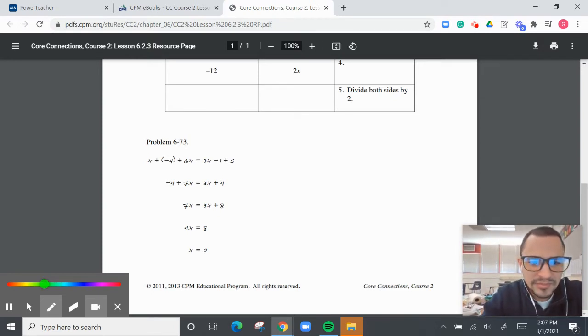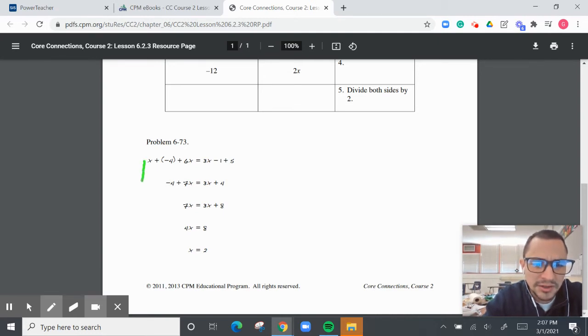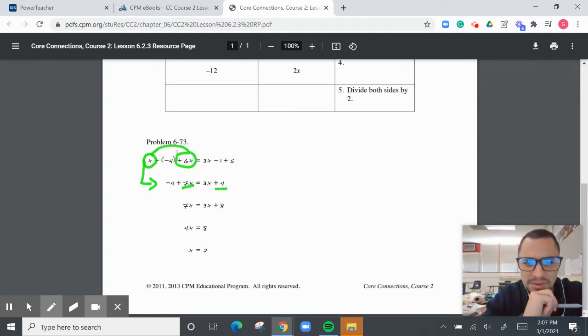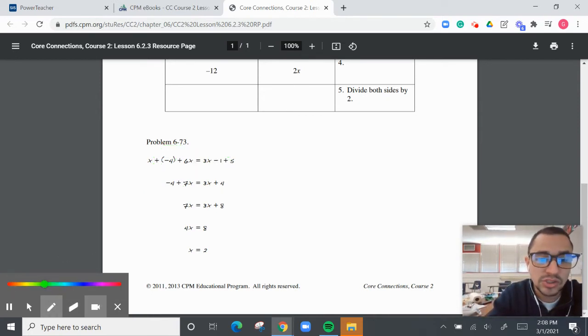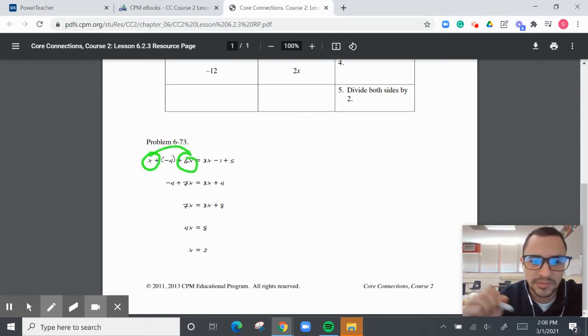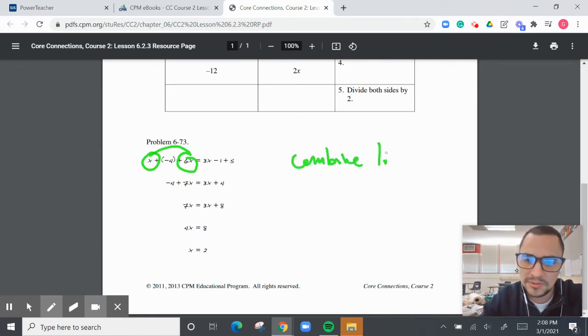So the first thing here is, how did they get from here to there? Well, I noticed that we have this 7x and we have this 4, which wasn't here. So what they did was they combined like terms. All right, they combined like terms here, and they combined like terms here, right there. And how I would want you to showcase that is basically like how I do it. I like to circle my terms. So I'm going to circle this term and circle that term. That shows me I'm combining those terms. All right, so I'm combining. And then I'm going to combine these two right there. And that tells me that I'm combining those terms.